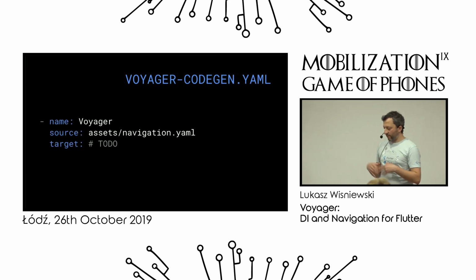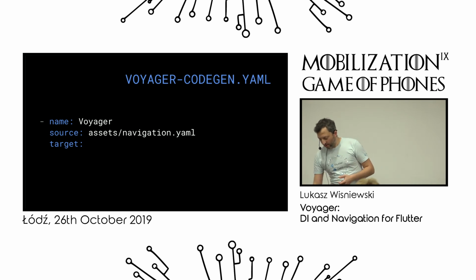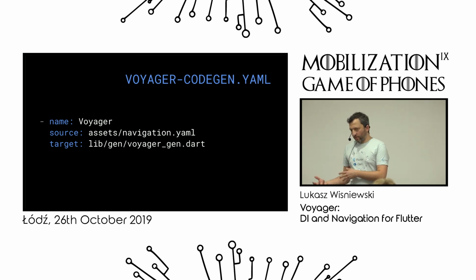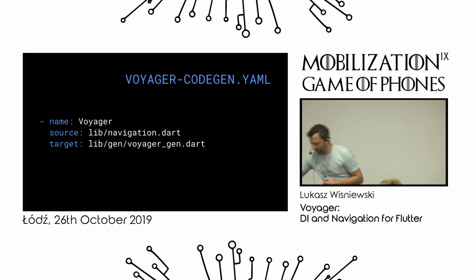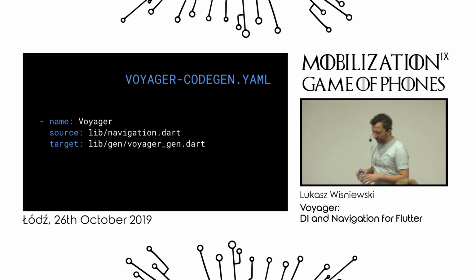In this file you have the location where your navigation map is, and the target to which we're going to output Dart code. You can use navigation Dart as well if you include the navigation map within triple quoted strings.